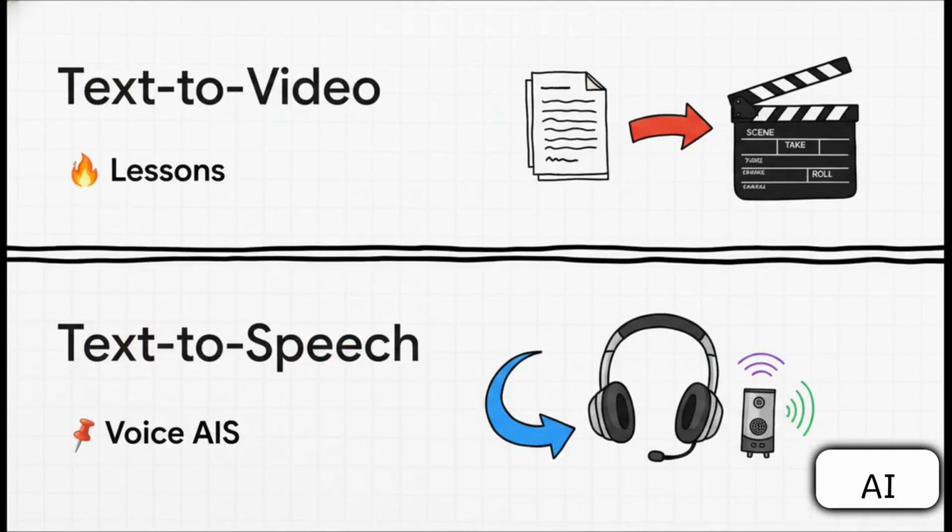Keeping the pace up, we've got text-to-video and text-to-speech. Text-to-video can automate entire film pre-productions or instantly convert your lesson plans into highly engaging instructional videos. Text-to-speech turns written words into incredibly lifelike audio. We use it all the time with voice assistants like Siri, but it's also totally revolutionizing audiobook narration and providing really crucial accessibility tools for folks with speech or visual impairments.